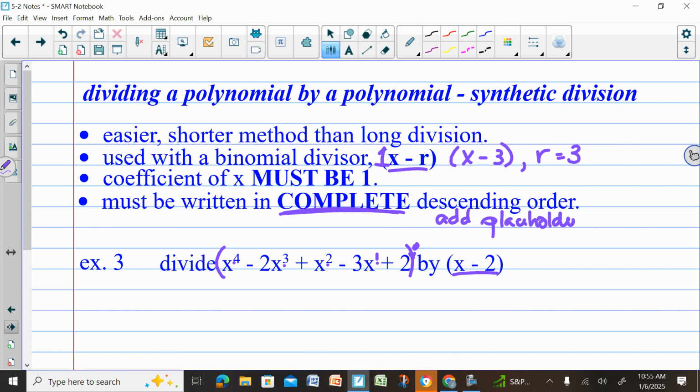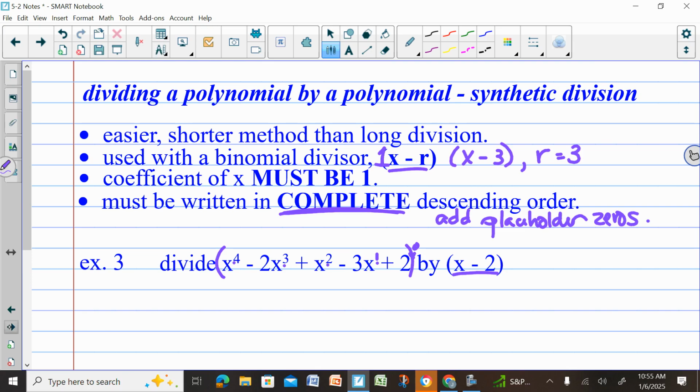That's exactly what they do. We add placeholder zeros when we add or subtract numbers, and there's not enough decimals, we put in zeros. It's a number you can add that doesn't change the effect of the problem. So we'll talk about that a little later when that applies. But right here, we had it complete. It went 4, 3, 2, 1, none. It has to go down to the constant: degree 4, degree 3, degree 2, degree 1, and then the constant.